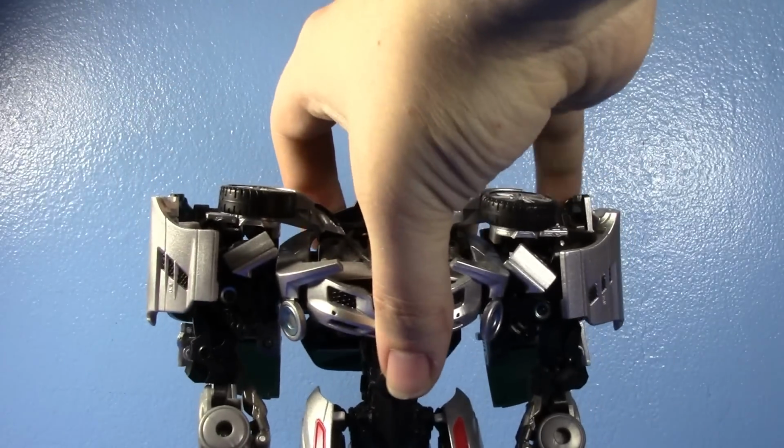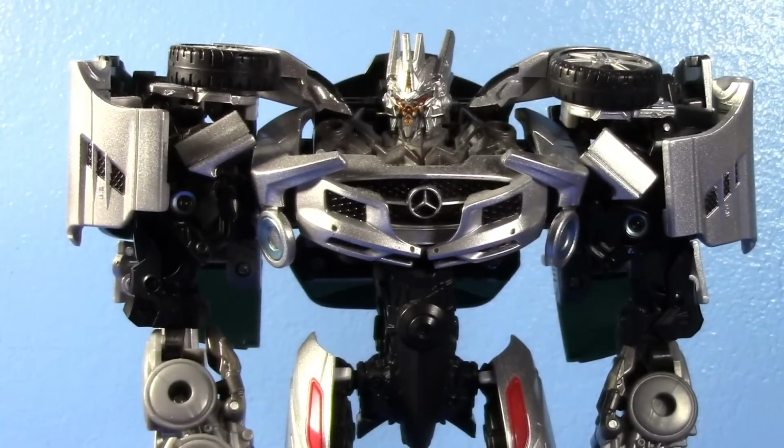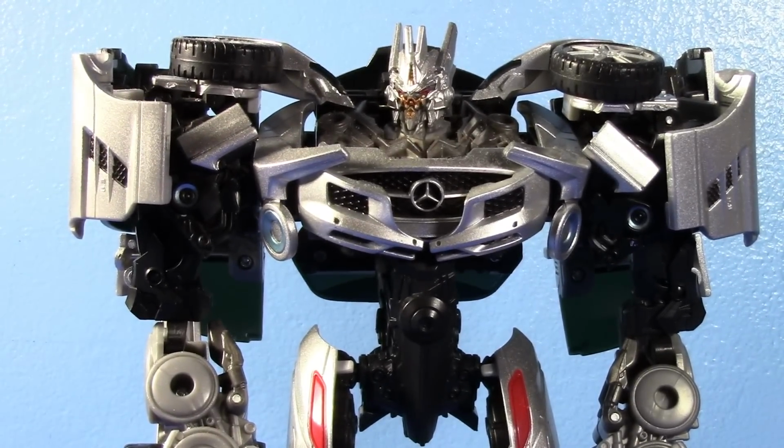The last honorable mention goes to Movie the Best Soundwave. Now listen, this thing would be on the top 10 if it wasn't a mold released back in 2011. That's the thing that held it back for me, is because I already had the mold. I had the knockoff Human Alliance Soundwave, but this is just purely the deco. It's already a really good figure to begin with, but the deco is what makes it. And this movie-accurate deco in all silver with a gold face is just amazing.